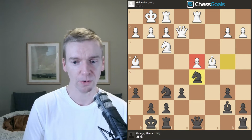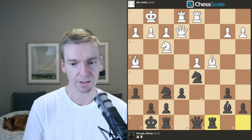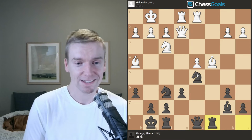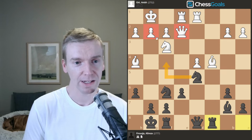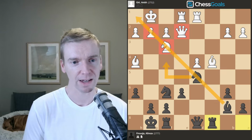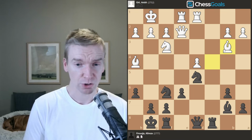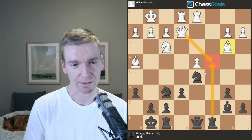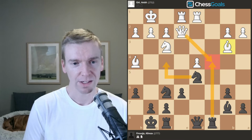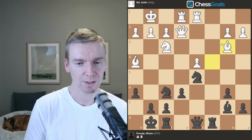This pawn is going nowhere, and it's going to become a weakness for a long time. Rook e1, rook c8. Now there's already a nasty threat. Alireza is looking to play knight to f4, hitting the queen, hitting the g2 pawn, and this bishop already cuts along the diagonal, pressuring the knight and g2 pawn. Bishop back to b3. Anish retreats because the queen was trying to guard this bishop. It's already being attacked by the rook. And once knight f4 comes, the queen has to figure out where can I move and still defend the bishop on c4. So this is a prophylactic move.